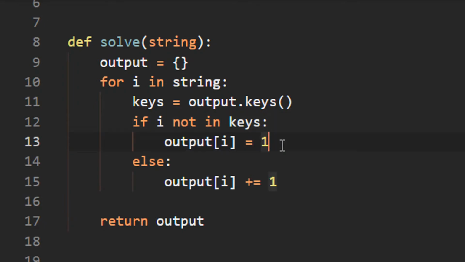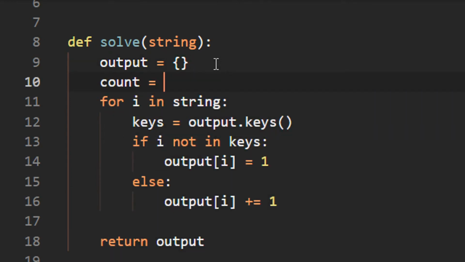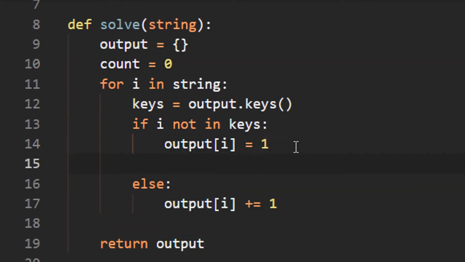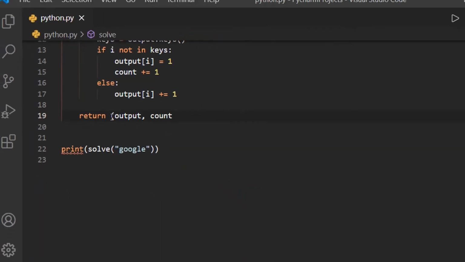So each time if we find a new variable, then we have to count that variable. So to count that, first of all I want to create a variable count with the initialization of 0, and each time if we find a new variable, we are going to increment that count by 1. And finally I'm going to return the list of this output dictionary and the variable count.